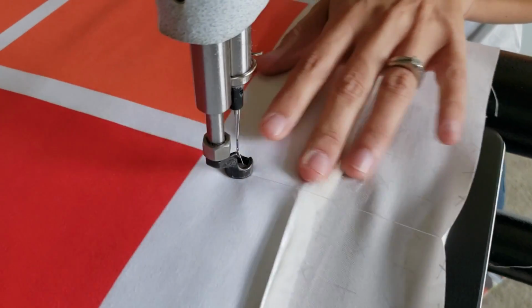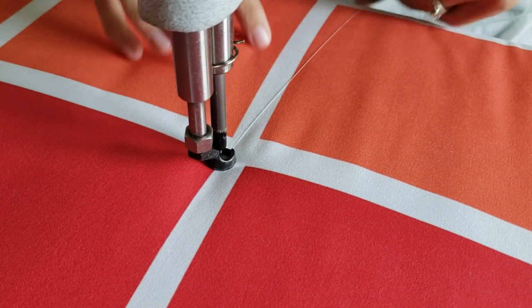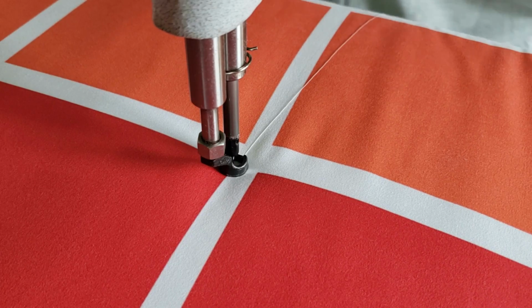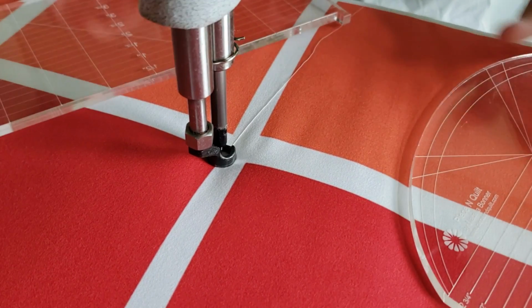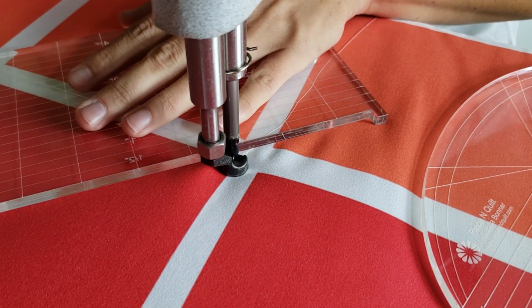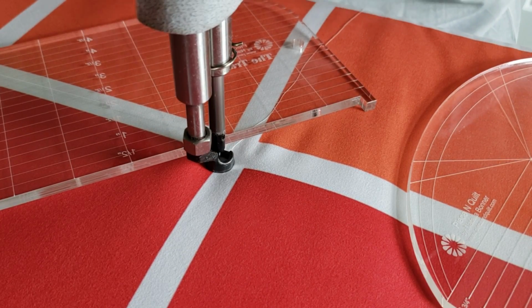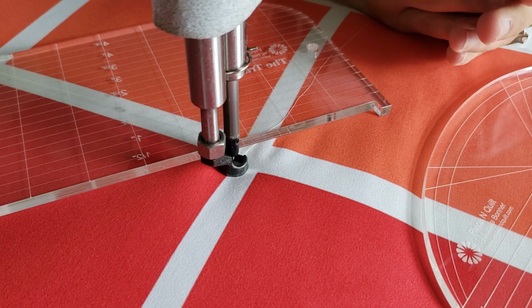Now we'll move over onto the quilt. There's a couple of things that I do want you to know and see about machine quilting with rulers. When you're starting out quilting, something that you need to always make sure that you remember when machine quilting with machine quilting rulers is to estimate 1/4 inch away from the point that you want your stitching to intersect.